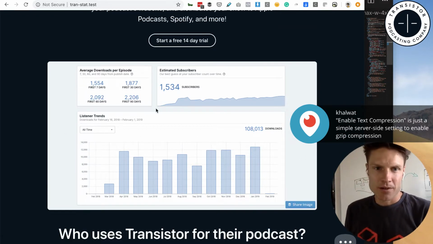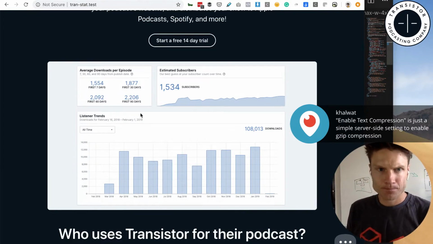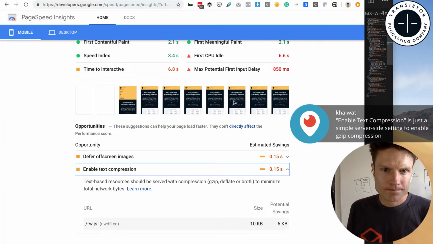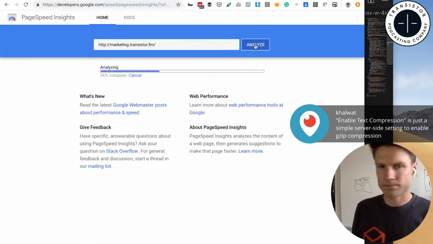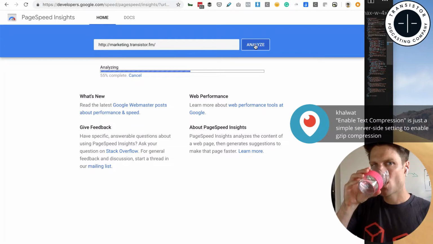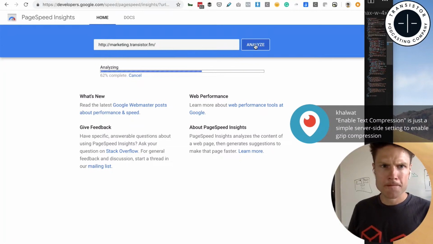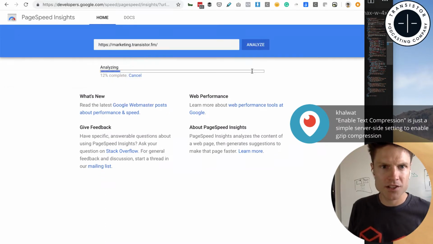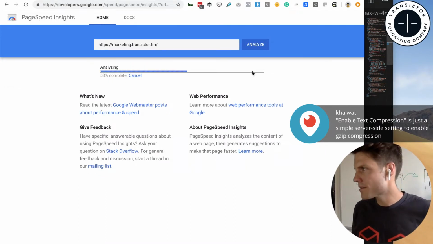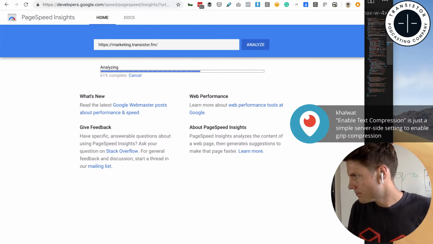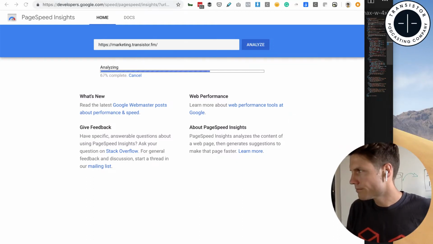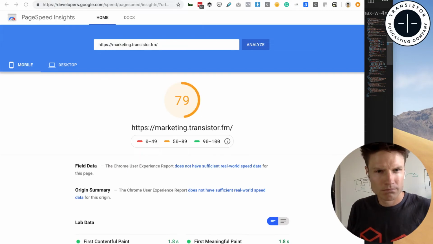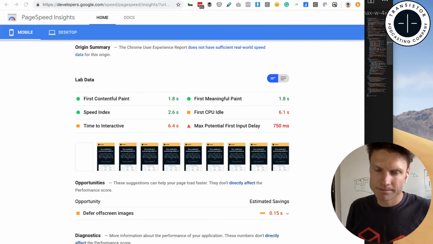I mean, I could do all the crazy stuff for this image too. Oh, I wonder why it's not doing, here, hold on. I wonder if it changes if we go HTTPS. 79.